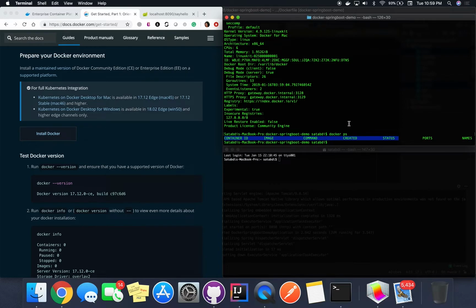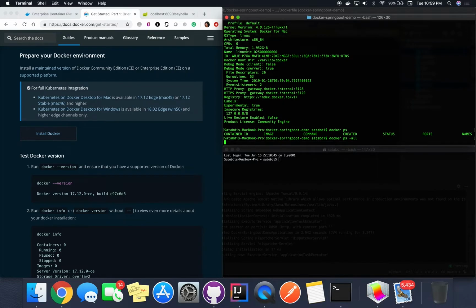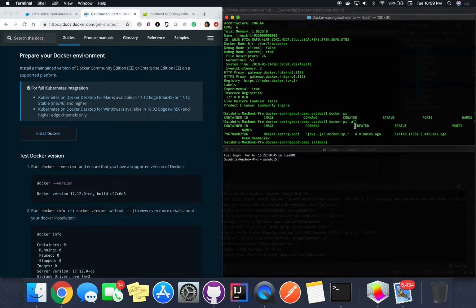Now, if I want to see what are the containers that I ran in the past but not running right now, we can use Docker PS all. That will show us what are the containers that I ran in the past. There is another command which I will show you a little later on, which is very useful to clear up your Docker registry and clean up your computer at a regular interval so that your Docker registry doesn't get overwhelmed and your computer doesn't start to run very slow.